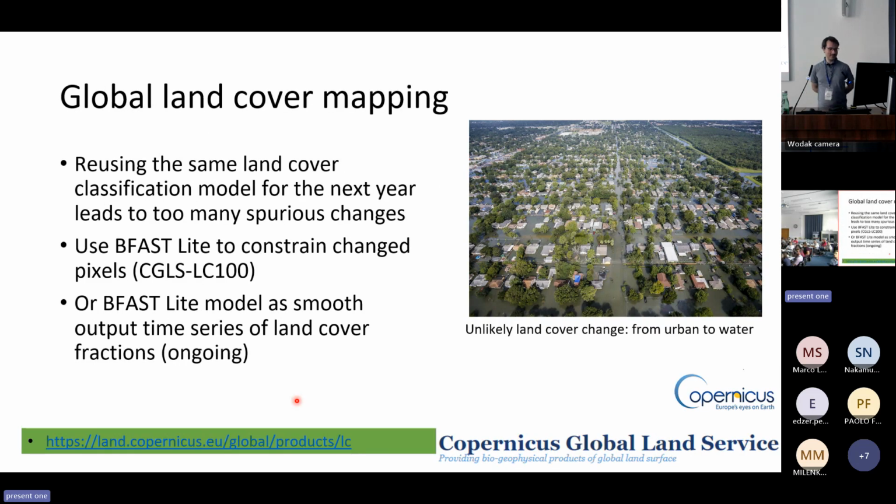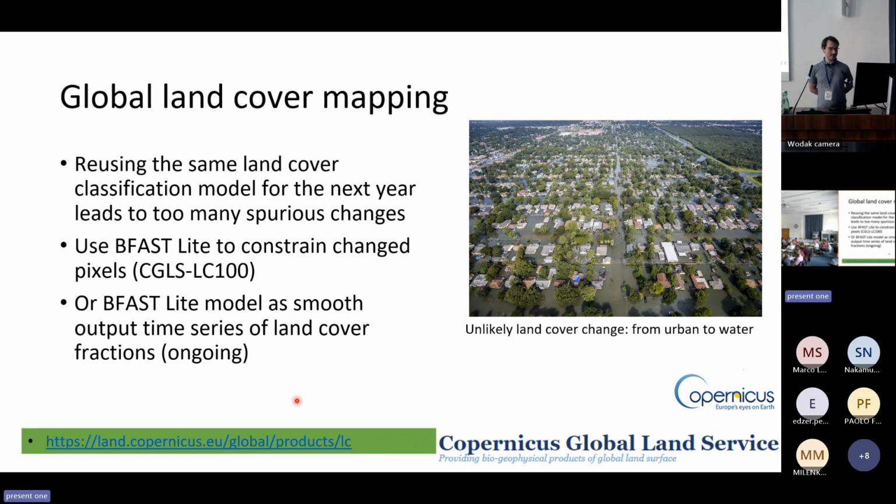So what we are using it for, this was already implemented in the Copernicus Global Land Service land cover map, where we ran it for the whole globe on MODIS data. It took like a week or something, and it worked on the cluster at Vito. This would not have worked with the original BFAST. That would have taken months.